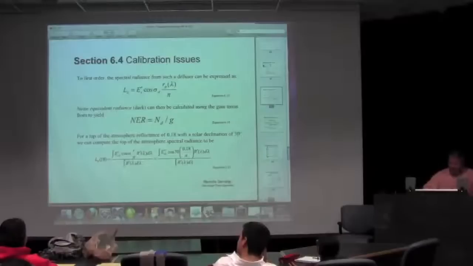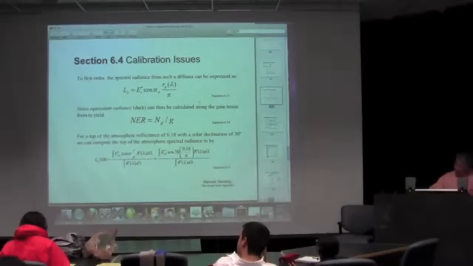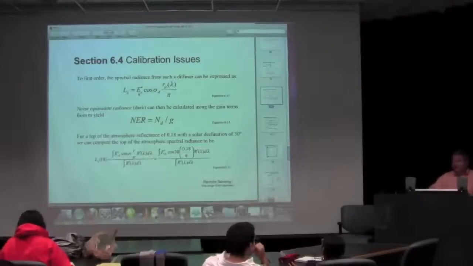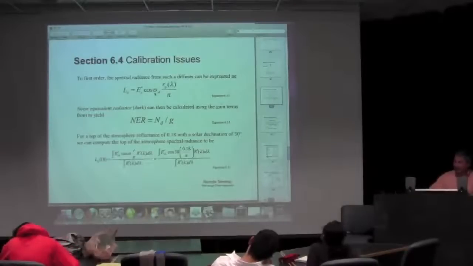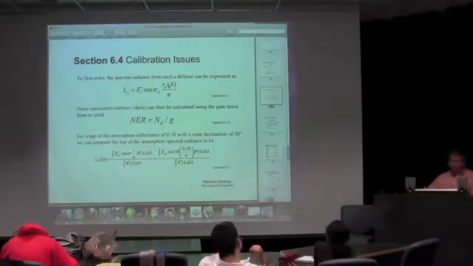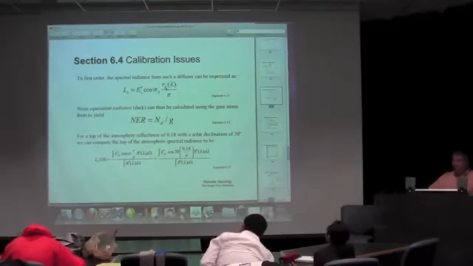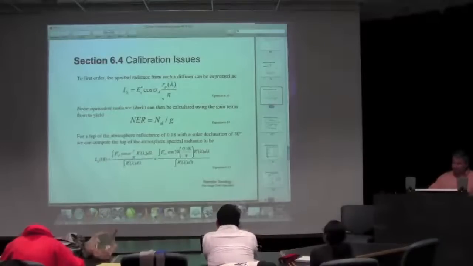All right. So, in that particular case, if you have that flat panel, that diffuser, you know the exoatmospheric solar radiance at any point in the orbit around the Earth. You know the angle with respect to the sun and the diffusing panel, so you can get the amount of energy that's going to reflect into that direction of the inside of the detector itself. You know the reflectance of the panel. You measure that on the ground. You got to hope that doesn't change, and most of these things do change very slowly over time. So you can't always be assured that you know R, which is the bidirectional reflectance distribution function at that point, and then you convert that to radiance, your input signal.